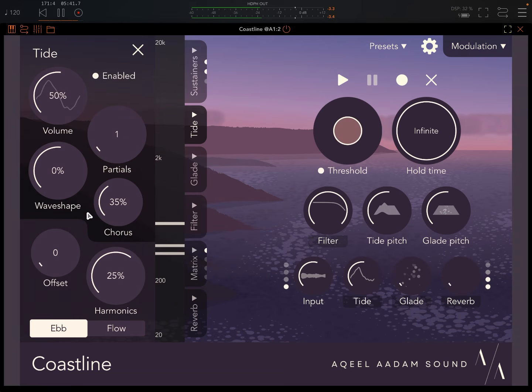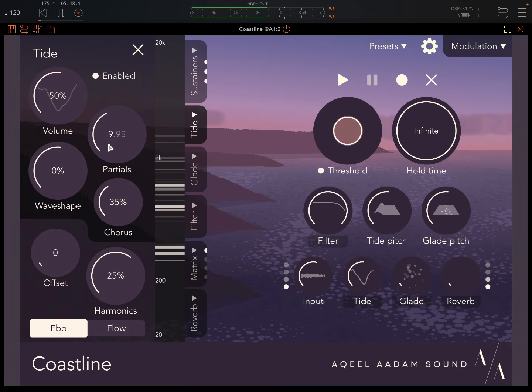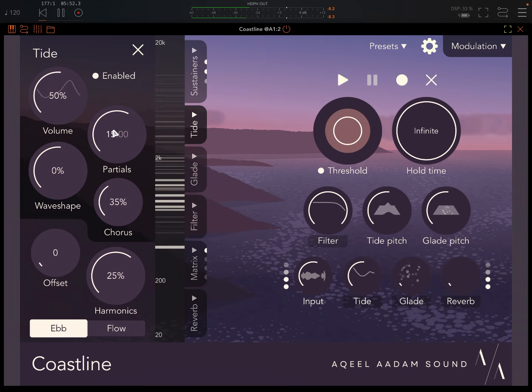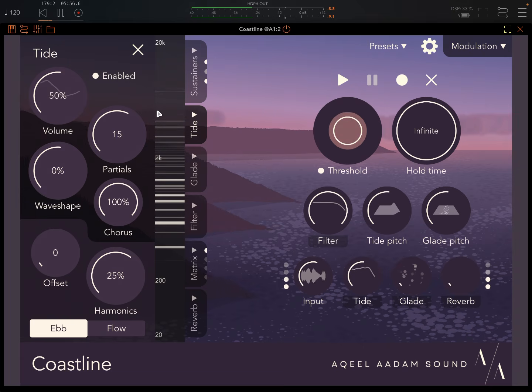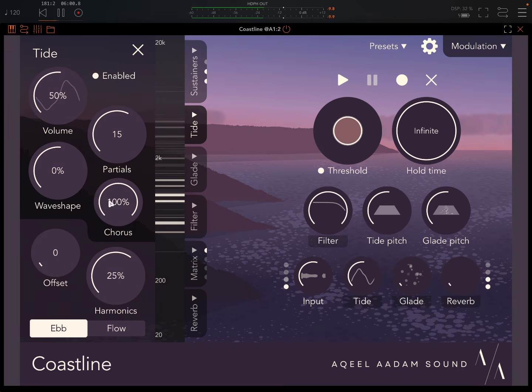So there, we just have the fundamental and one partial. And then here we can put it up to as many as 25. Let me just click to put it back to default. We have a bit of chorus here as well, by the way. You hear that difference in the left and right ear, especially if you're wearing headphones.